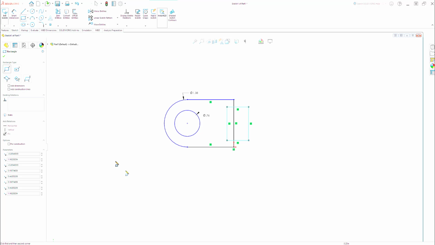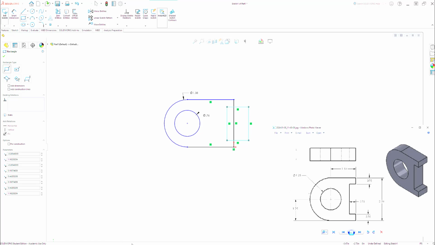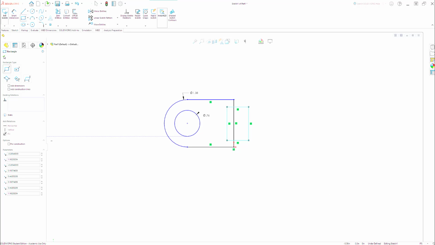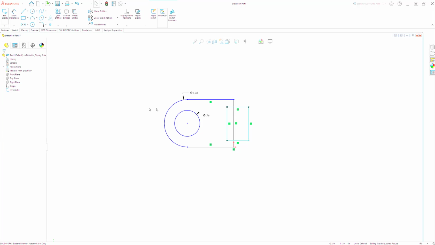Well, you know where we're going with this. We like the rectangle shape. We know that the rectangle shape has got to look like this when we're finished, so we're going to use the trim tool again and clean it up. So we'll accept the rectangle, which is many times when you're in the middle of doing a feature creation like that, or a sketch creation that's going to generate the feature, you have to choose the green check mark to accept it. And so when we accept it, we now can use the trim tool and nibble away at the things that we don't need.